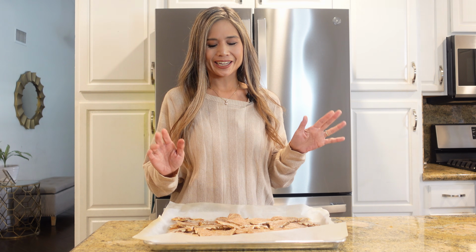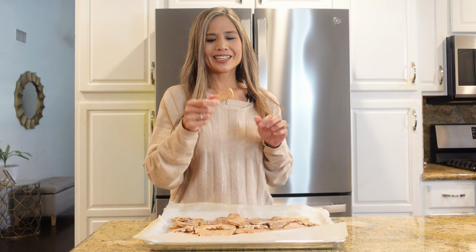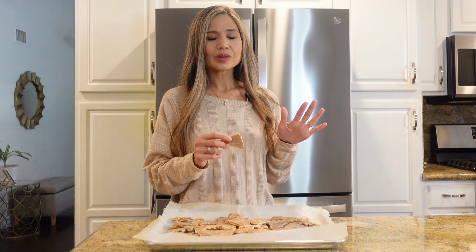All right, you guys, it is the moment of truth. It is time to try out our Churro Crack. All right, here's the perfect piece. Cheers, you guys. This is heavenly. Oh my goodness, you guys. It's so good. You know what this would be so delicious with? A cup of coffee. It's so good.